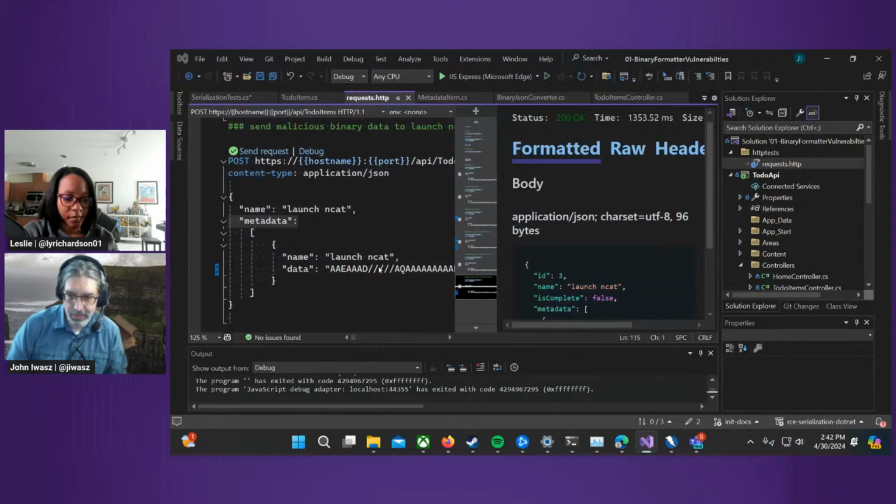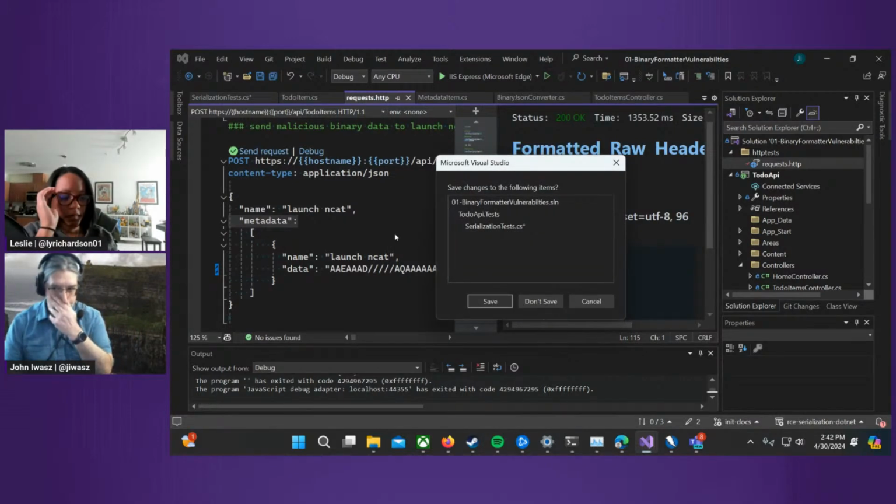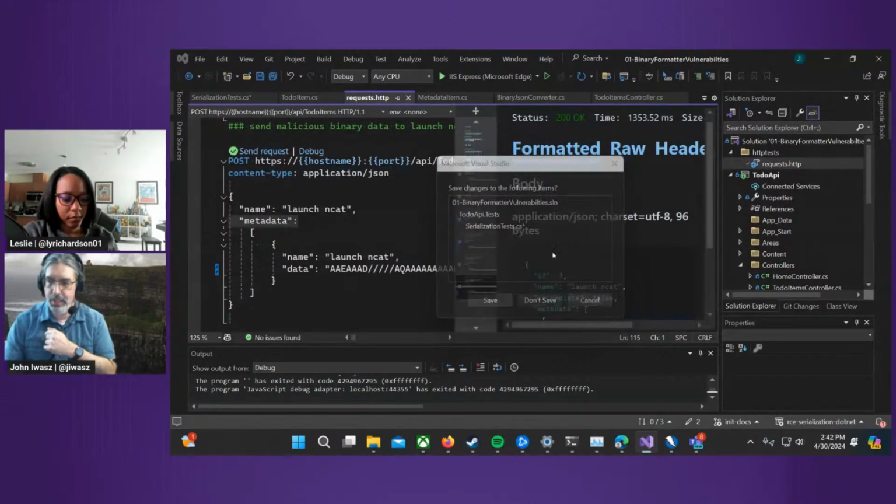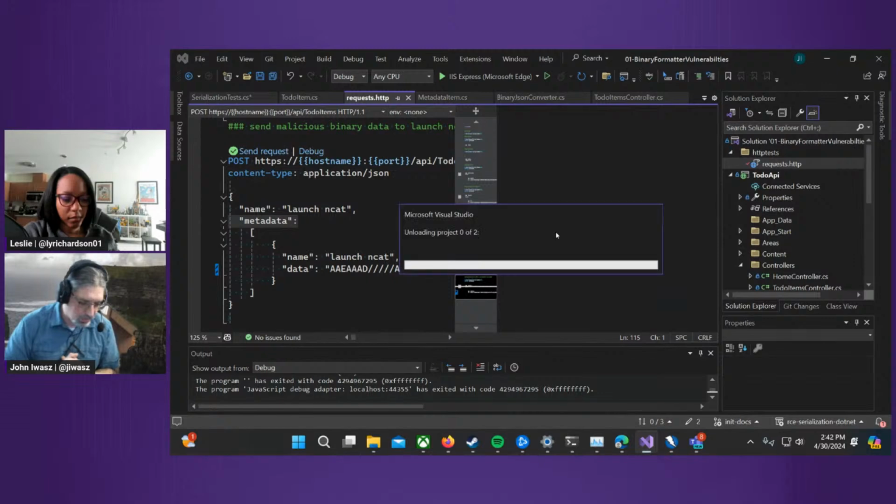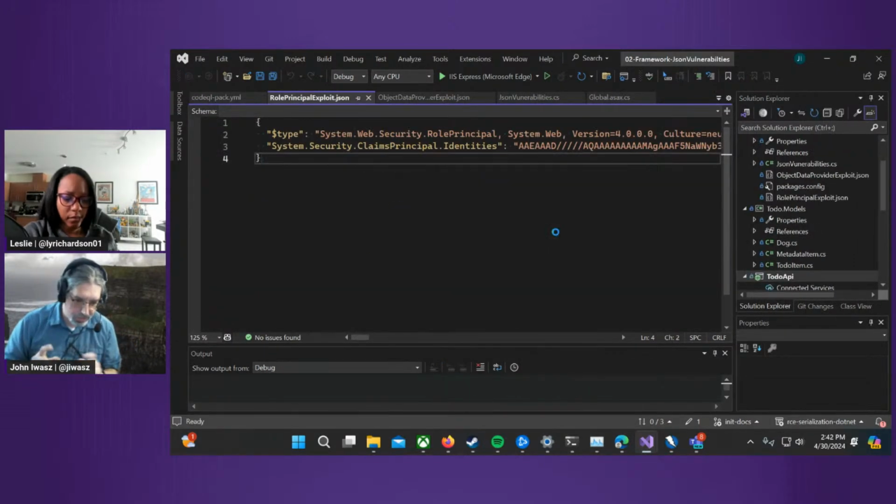And I don't think we're going to have time to get to the third one, but that third one also includes an example of exploiting the Newtonsoft serializer in .NET 8. It's more difficult to do, but it's possible.